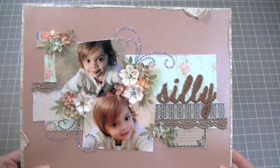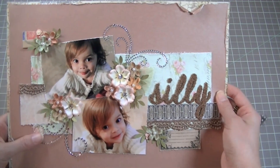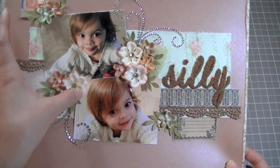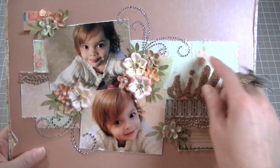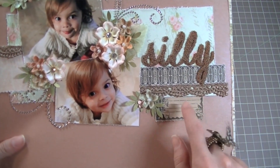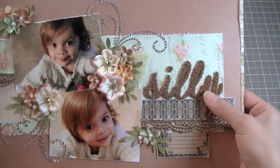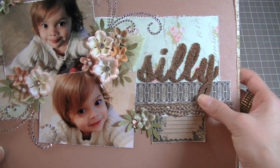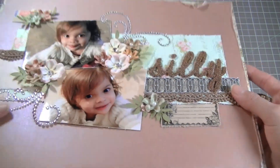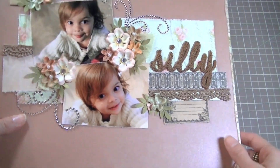I'm going to have pictures on my blog at smscrapperdesigns.blogspot.com so you can check those out. I just did distressing over the edge — this is a pearlescent cardstock I had in my stash — and then some paper layering, some Prima flowers, and flowers included in the kit, plus the bling from the kit. I stamped that Prima stamp again and stuck it underneath so I could have some journaling spots. I titled this 'Silly,' and I used microbeads that I used for my mini album this month with the kit — I love the color and texture they create.